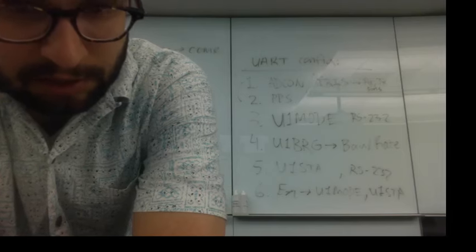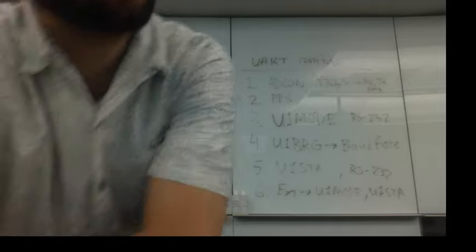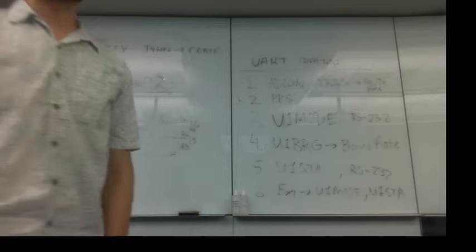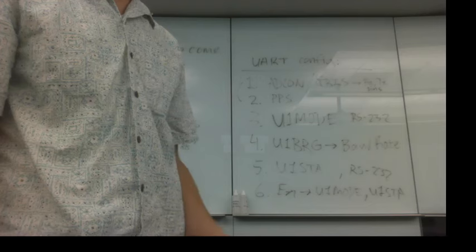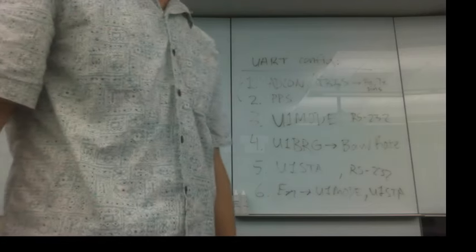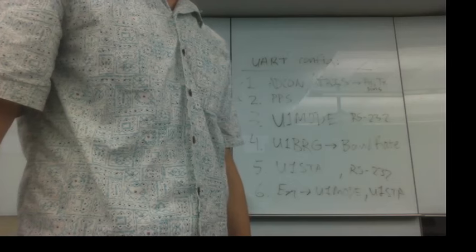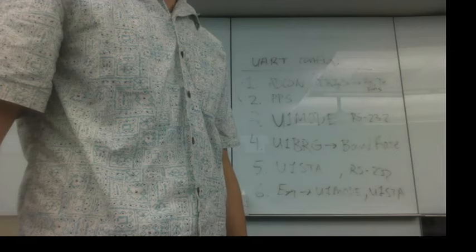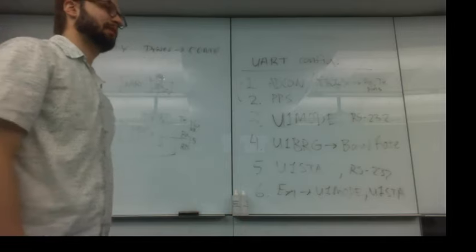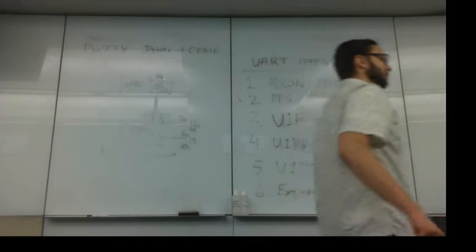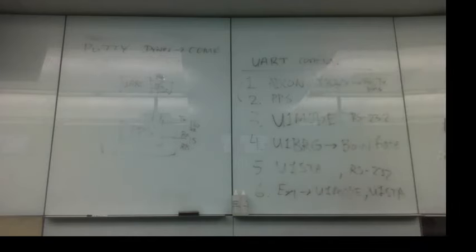Okay, so for transmission, you can set it to 1-1, which is reserved. Well, I don't know what that means. It's reserved for something. I don't know what. You can set it to 1-0, which means an interrupt is generated when a character is transferred to the transmit shift register and the transmit buffer becomes empty. So that seems to make a lot of sense, because basically once the character is sent, then it sets the interrupt flag. So that means you're ready to put another character in the buffer. So that one seems to make the most sense.